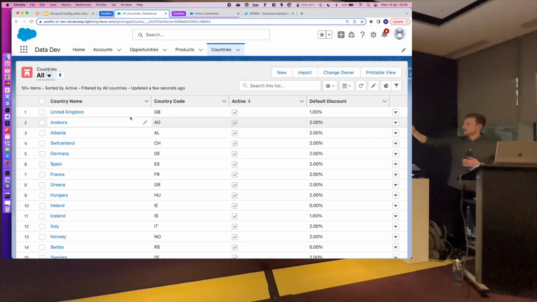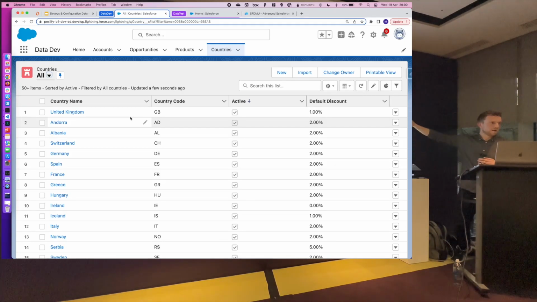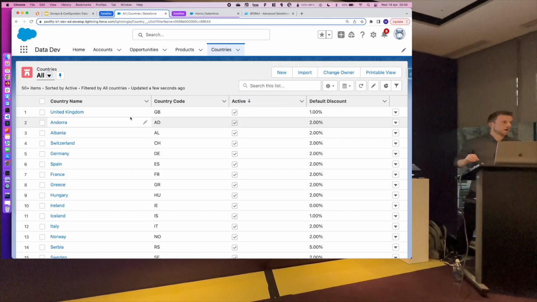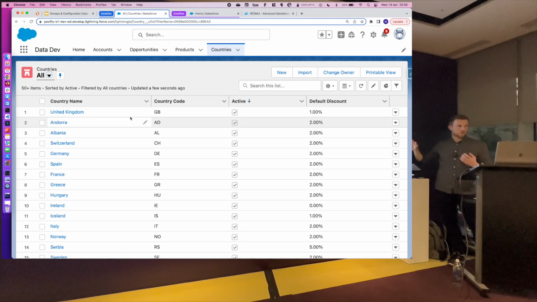Equally, we've got a default discount field, so I've got a custom pricing engine that whenever we sell something on an opportunity to one of these countries, we pull in a default discount. So we've got data here that we wouldn't want to let users manage themselves. We wouldn't want to let them bring countries online, and we wouldn't want to let them impact our pricing engine, right?